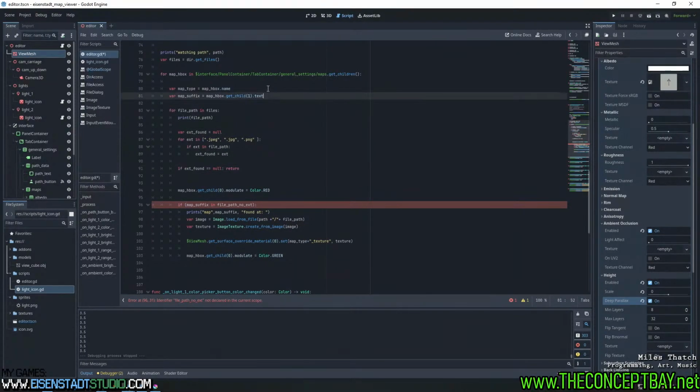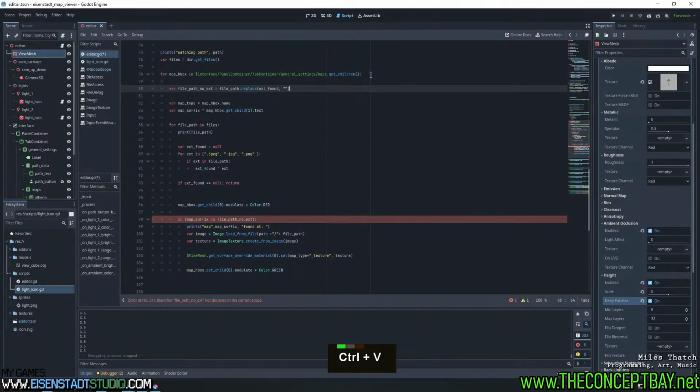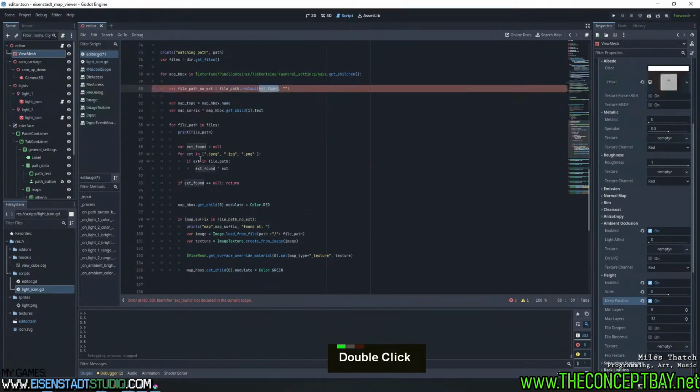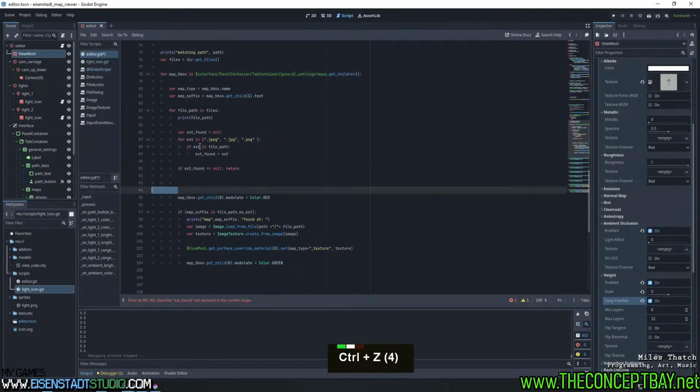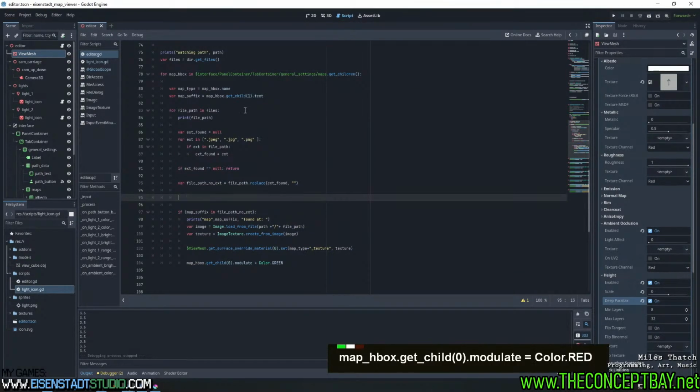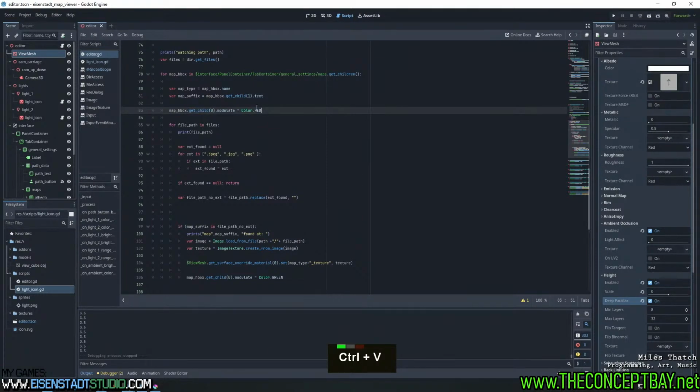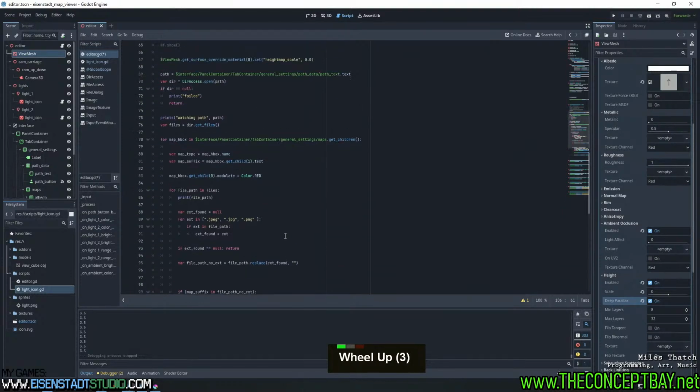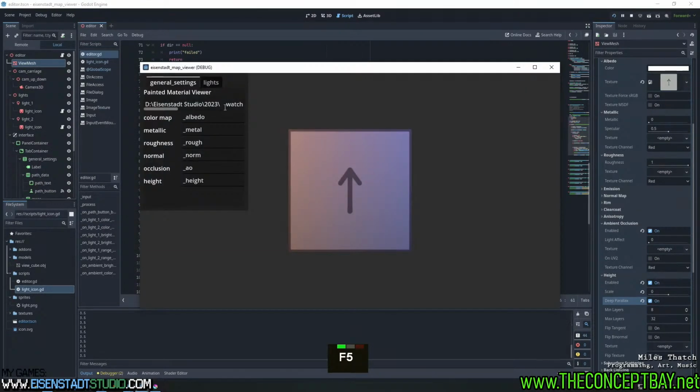I could do this. By default, each element is going to be... Whoop. Doesn't like that. Wait, what? Extension found. Replace extension found. I'm copying the wrong code. There we go. So by default, it's going to be mapped as red. If it passes all of these checks, it's going to be green. That seems to be... There we go.